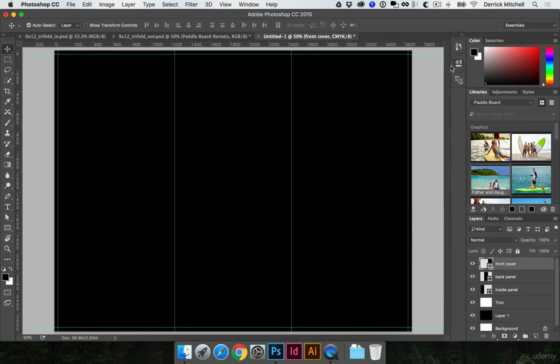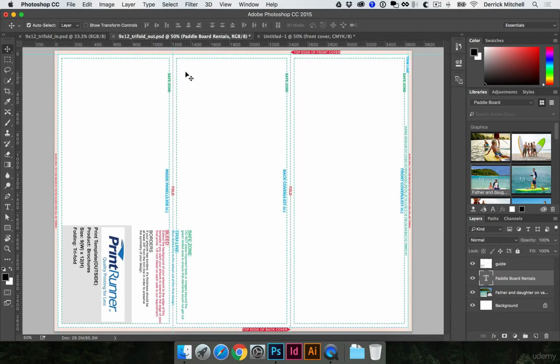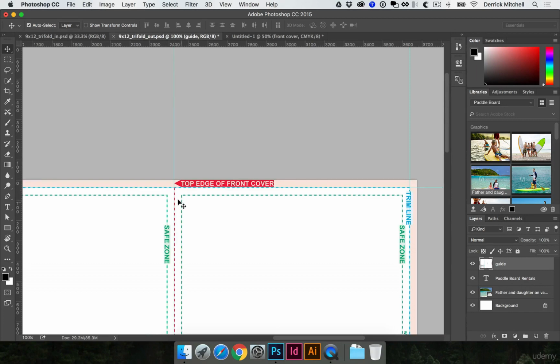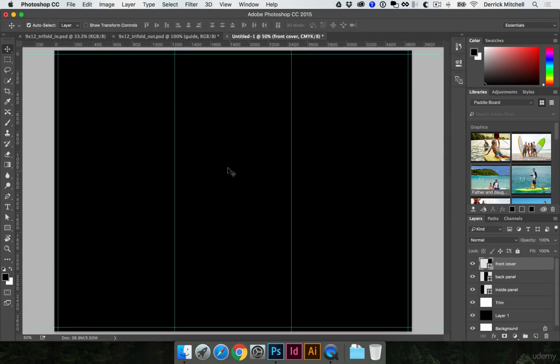Okay, so now we've essentially done the same thing as what we already had here. They do have a few more guides that they've set up, a little bit of space between those folds and everything. But we essentially have the exact same document going on, but you created this custom, and that way, let's say you wanted to make a very specific size, you can do anything you want.